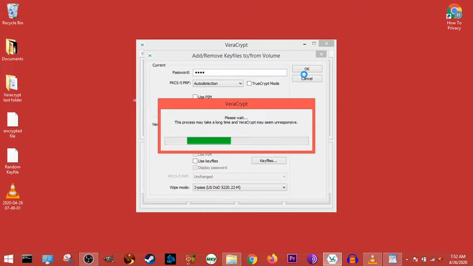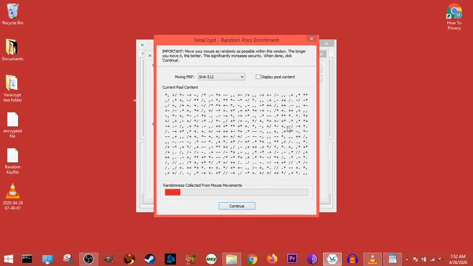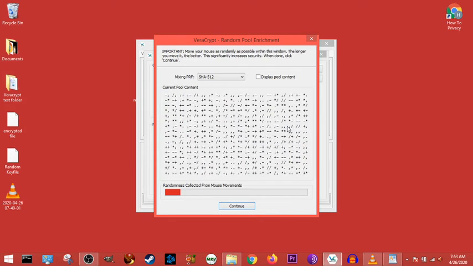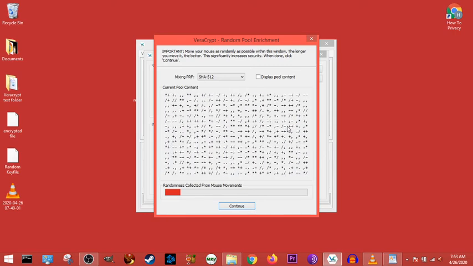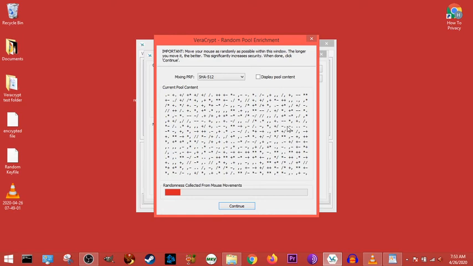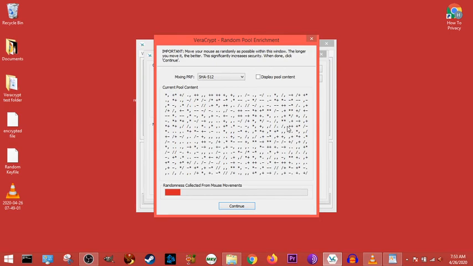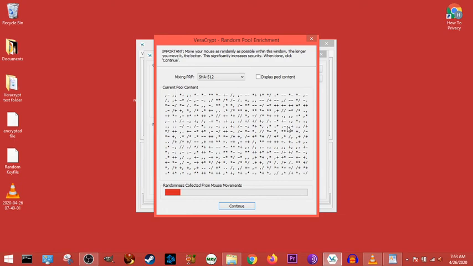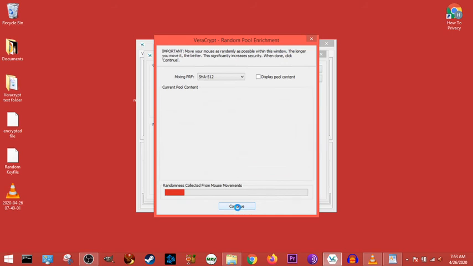Earlier in this video, we added the key file. Now we're going to be removing the key file. And when we do that, we're going through the exact same function again. We're changing the key back to what it originally was. And we're doing this function to have it go through a random function and have it come out the other end of the hash function, and the data comes out random. So that's what's happening. When we add and remove the key file, we're changing the key that encrypts and decrypts our data. So we hit continue.